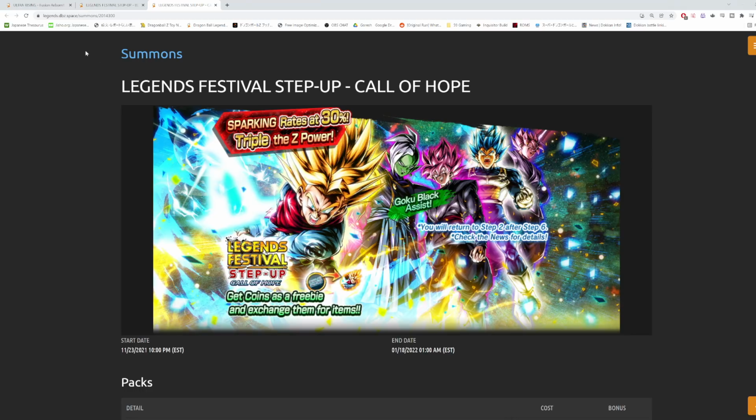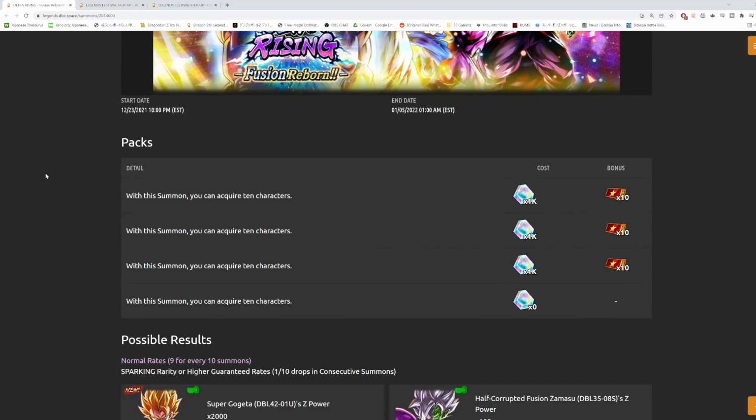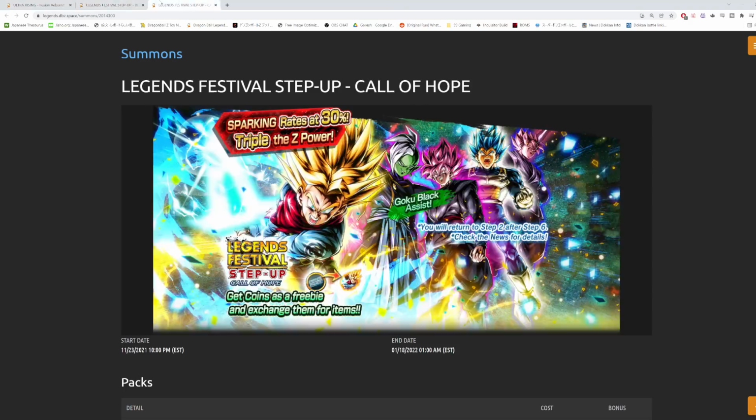So I've seen a lot of people apprehensive to summon on the Super Gogeta banner. A lot of people have actually been calling this banner bad. We're going to go ahead and debunk that right now. I think just going straight into this banner itself, we'll start off with this banner and then we'll talk about these banners as well.